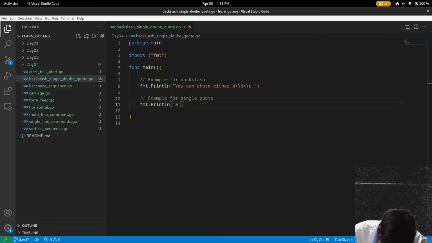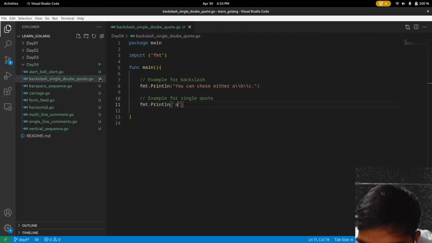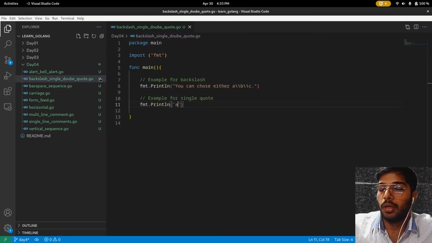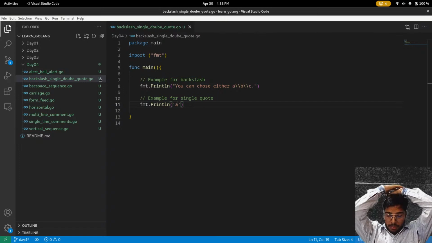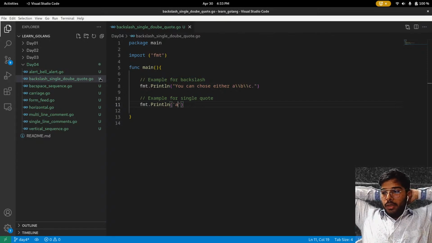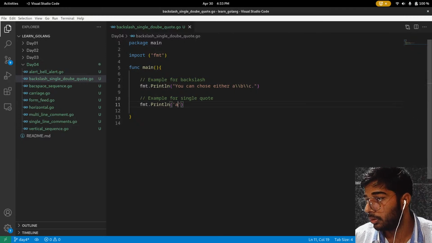Just a second, I have to explain to you guys the concept of ASCII. That is basically a standard that gives unique values to the numbers. Okay, something has happened.